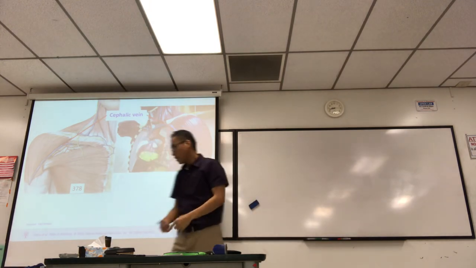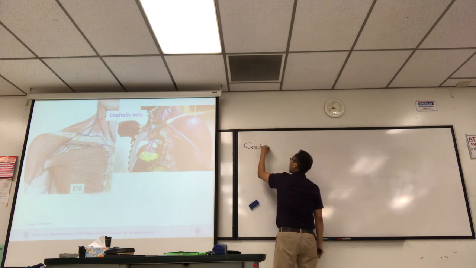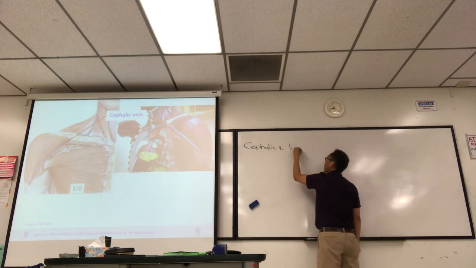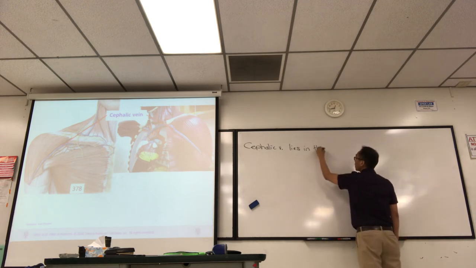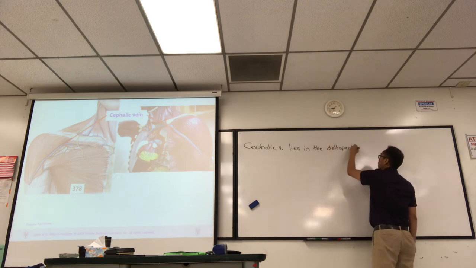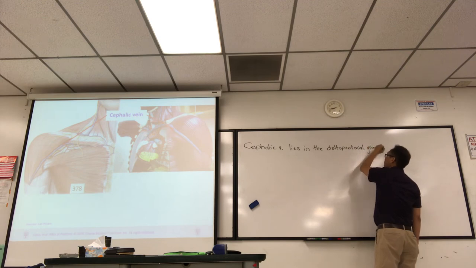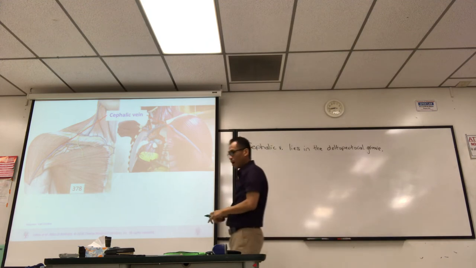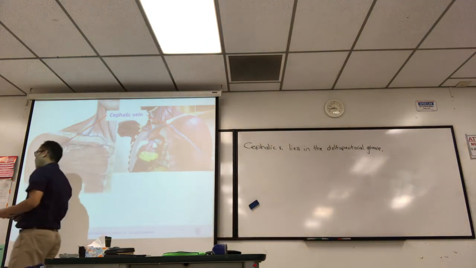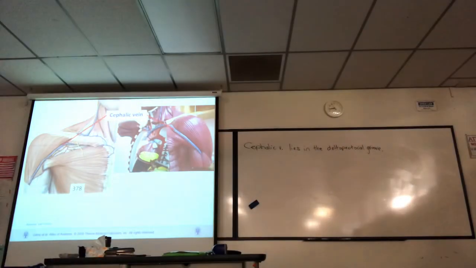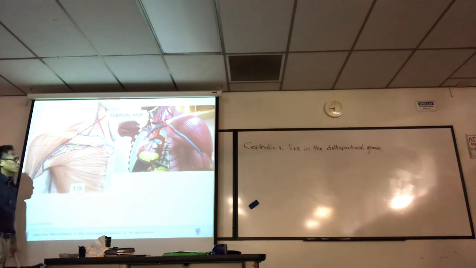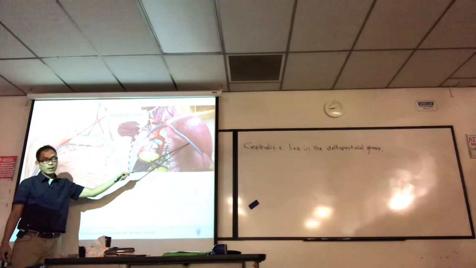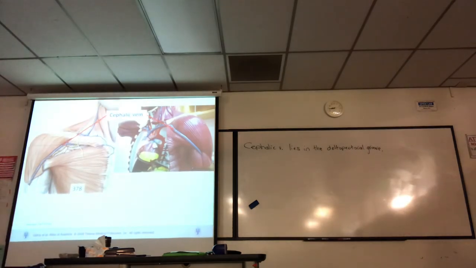Because the first vessel of the upper limb is going to be a vein. It's in a little groove between the deltoid and pectoralis, the deltopectoral groove. I pointed out on the model, on the picture on the right, that students commonly confuse that with the axillary vein. It's not. It's the cephalic vein in the deltopectoral groove. It's very superficial. If it were the axillary vein, they would usually show the axillary artery with it. This vein has no major artery that runs with it in that groove. Okay. So, be able to identify that vein.